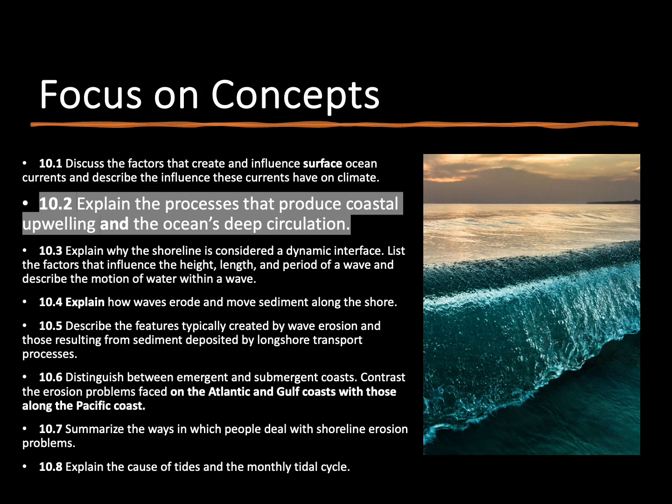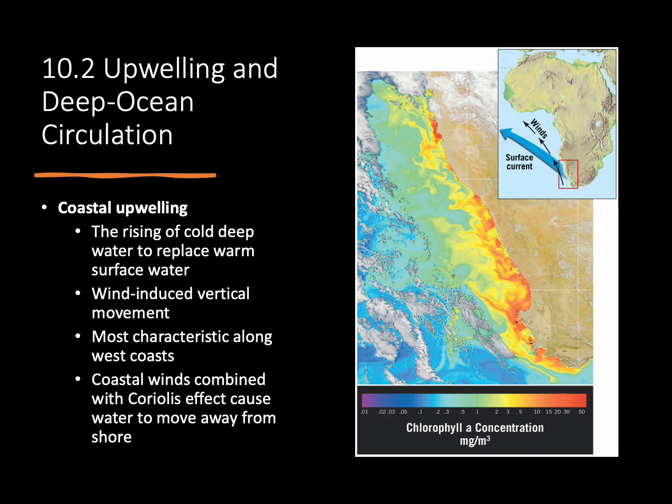It's not just the water that's moving along the surface of our oceans, though. We'll see that deep water that's along the seafloor is going to circulate differently, and that overall the surface and the deep water is circulating in one giant pattern. But before we get into deep water, we need to talk about something that's called upwelling.